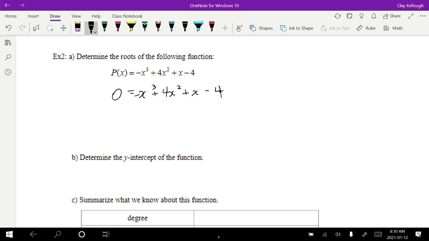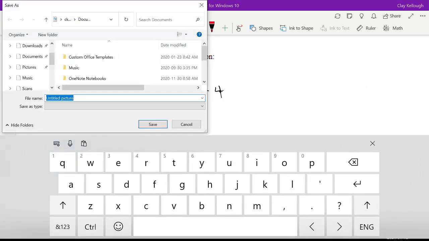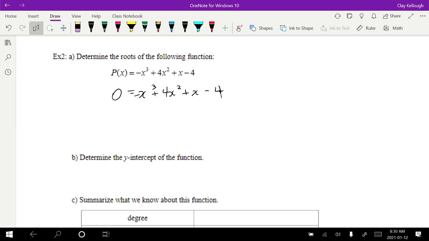Well, no, I can't. So the factor theorem tells me that any value you plug in for x that makes the right-hand side 0 means that x is a zero, or an x-intercept, of the function. So basically, we just guess and check. If this thing has integer factors, then those integers have to be factors of negative 4. And negative 4 has the factors plus or minus 1, plus or minus 2, and plus or minus 4. So the first one I'll try is 1, and 1 works right away.